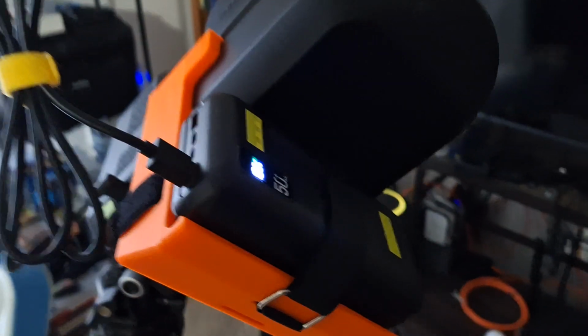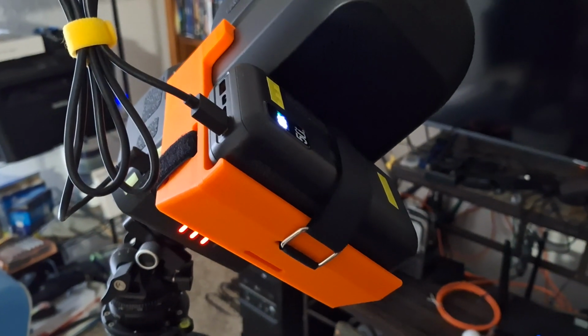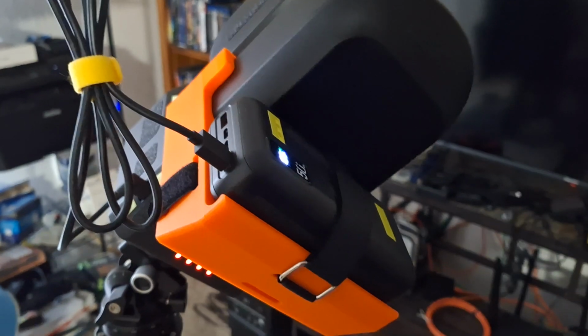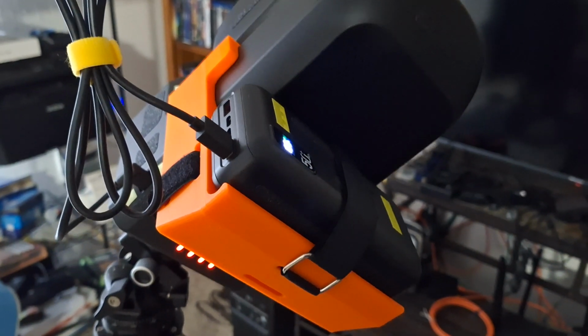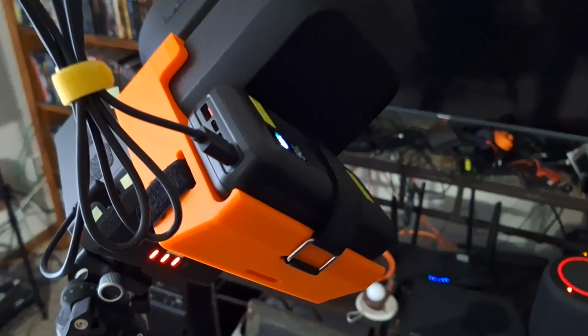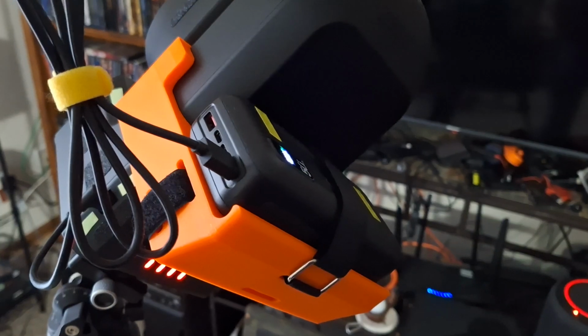So the original design of this tray did not have any cutouts for the Velcro straps. So I made a suggestion to the guy at DIYLinks to put some cutouts in his design so that you could secure a power bank when using it in equatorial mode. So he did that, and I got a new one, and it works great. So I really like that.